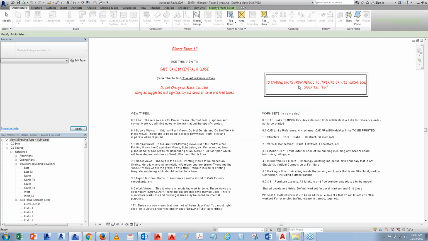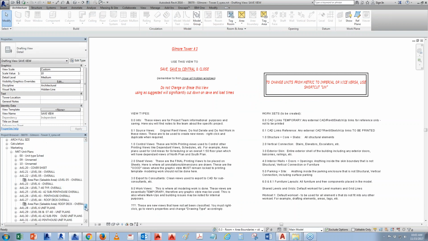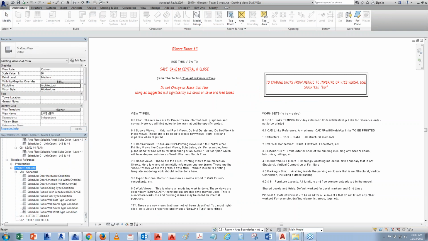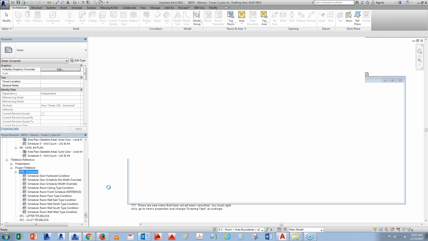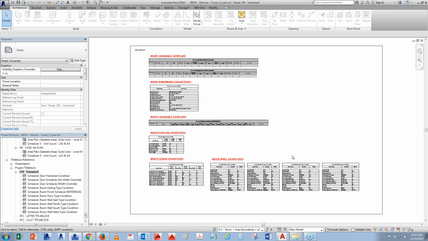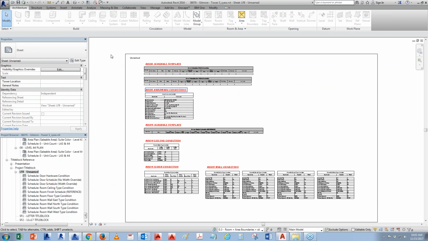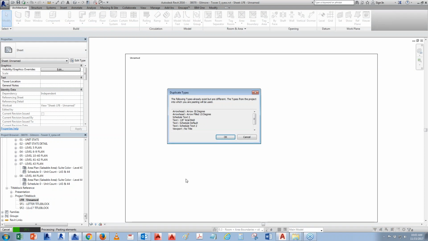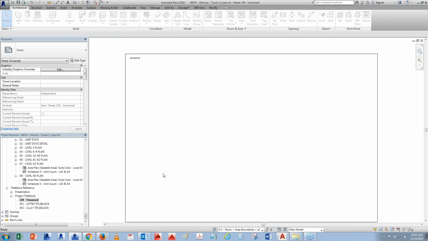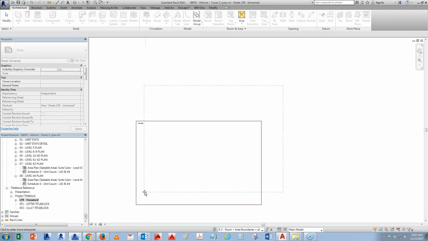Next, let's say this is the Gilmore Tower. The first thing you want to do is create a schedule. Right now it already has something in there, so you could delete them and restart over, or just leave it as it is. This is a key schedule that was created by somebody, so I'm just going to get rid of it. When I paste them in, it will say it's already found and generate a second schedule. But if you're starting out blank with nothing in it, this is perfect.